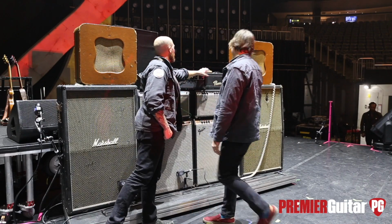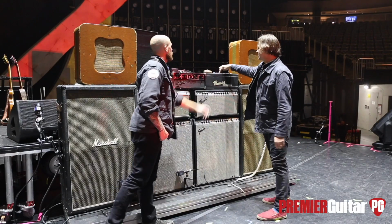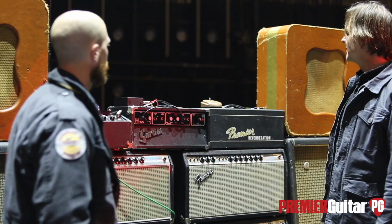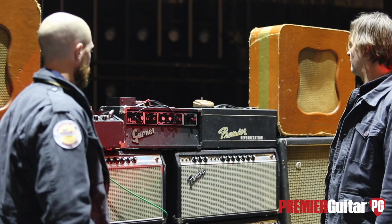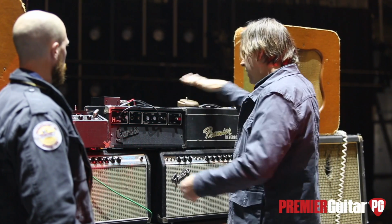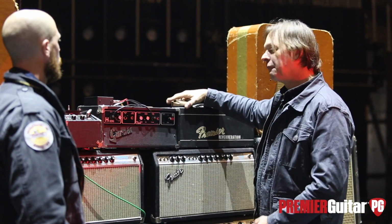And if I didn't ask about this, I'd get in trouble. Oh, that's just bypass for this. Oh, okay. I didn't know if that was like an old Danelectro pedal of some sort. No, that's the one that came with it. Cool. It's just sometimes I'm messing with stuff and I want to bypass. So I just left it there.